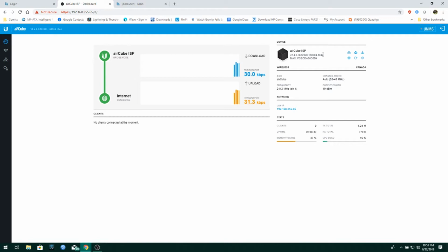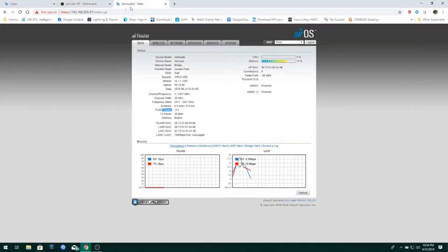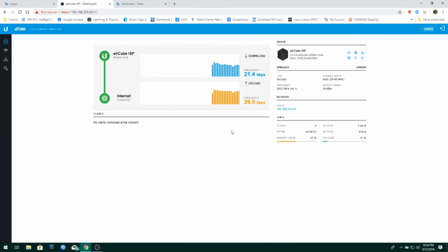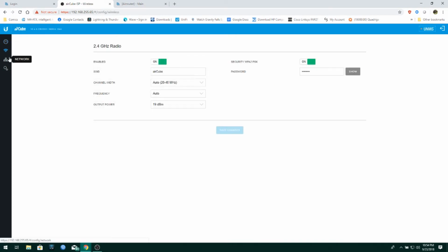So, I mean, you might as well start switching over to the AirCube. Hopefully with the new firmware, things are all sorted out and working great with everybody. Yeah, that's really all there is to it. I don't think there's anything else I need to cover. But if I missed anything, or you guys want to know some more details about something, leave it in the comments, and I will review them, and then I'll revisit this, and I can go over extra features and stuff that you want to know. Okay, but, yeah, for the most part, there it is.